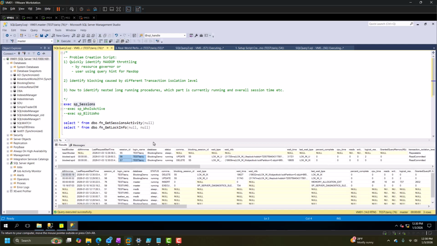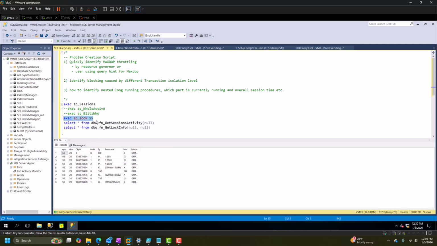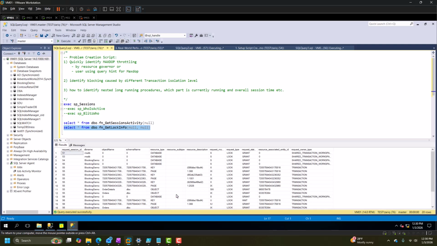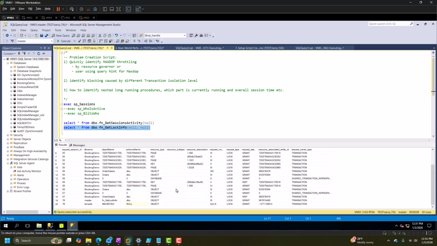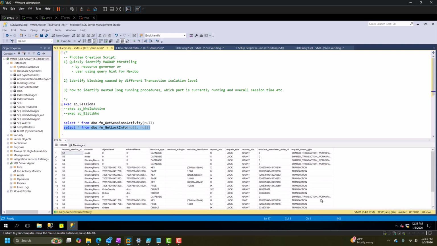But why have they been blocked? You may start looking at what locks have been doing. So execute sp_lock, and you can look into that, like session 55, what kind of lock it is holding, or you can use another function that I provided for locks. Those are good things to look at, but it will still be very difficult for you to identify why this blocking is going on.